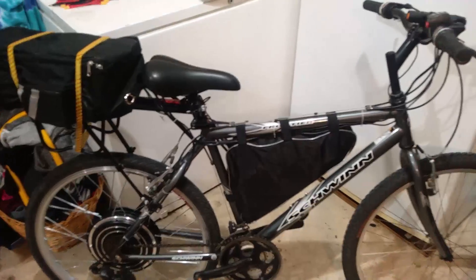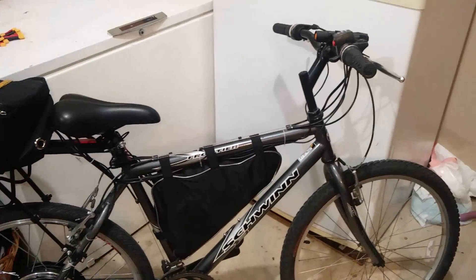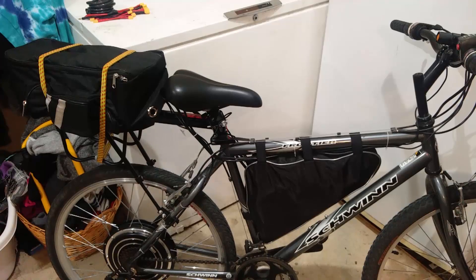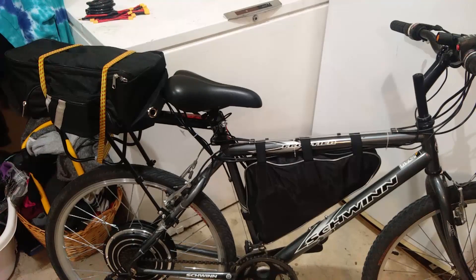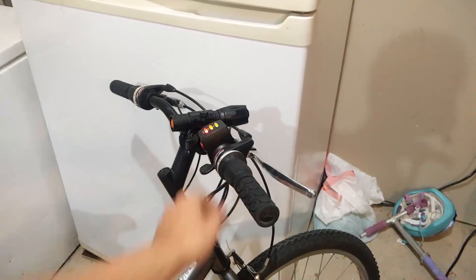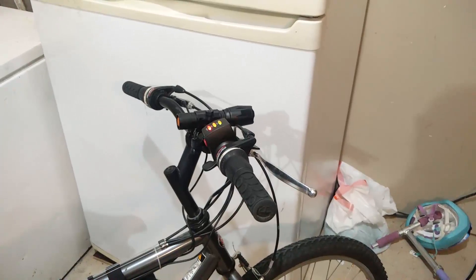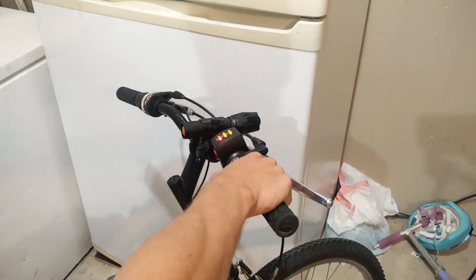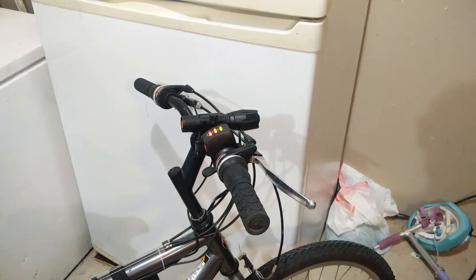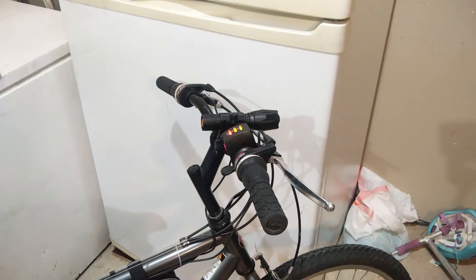So this right here is my e-bike. It's got an 850 watt motor on it, and like I said, eight of those battery cells, so it's over one kilowatt-hour of battery storage. I have a twist throttle right there. What you do to power it on is just press this red button right here, and then it has power, and you can simply pull the trigger — it'll just jerk forward. This thing is really powerful. I'll show you me riding in just a minute, but I wanted to show you up close the different parts of it.